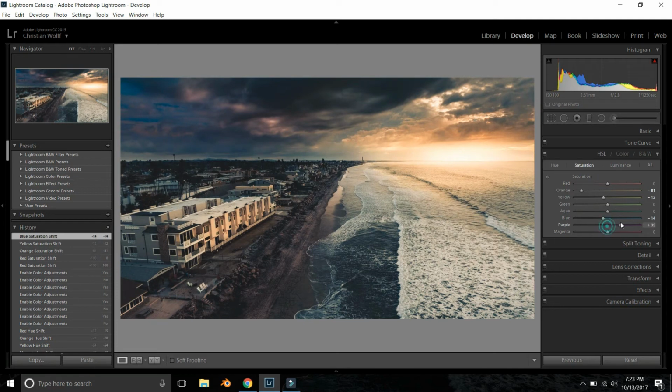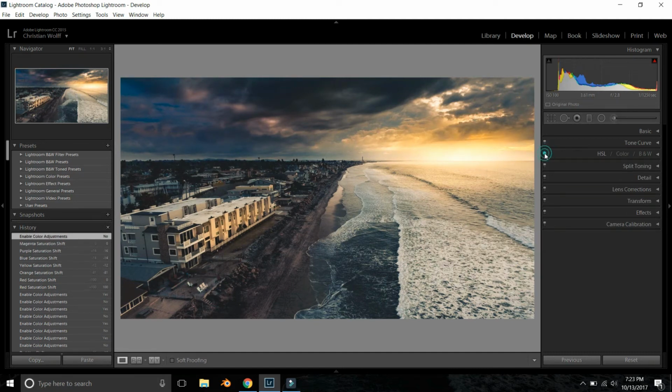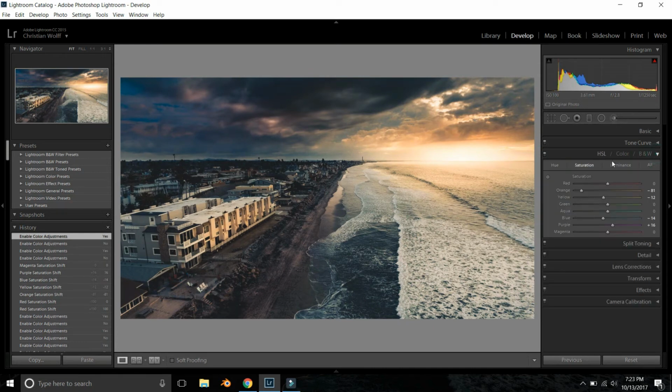But if it's too cheesy and the saturation's really over the top, you're probably not gonna get a like from me. I don't like that much saturation. I like saturation, but not that much. So before and after with the hue, saturation, and luminance so far. The HSL slider there, pretty good.